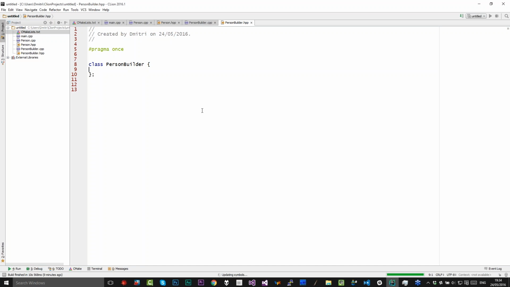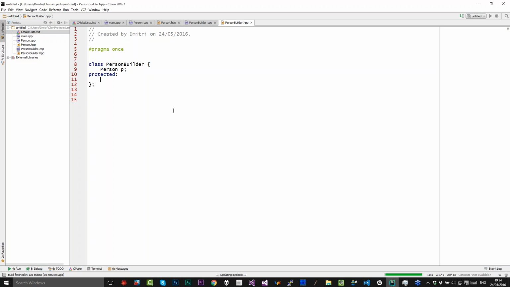There are two different aspects to this person builder thing. So essentially it's going to be rather complicated. So we're going to have the person that we're actually building up. That's what we're building. But in addition to that, it's going to have some protected members, and this is where things might turn a bit weird.